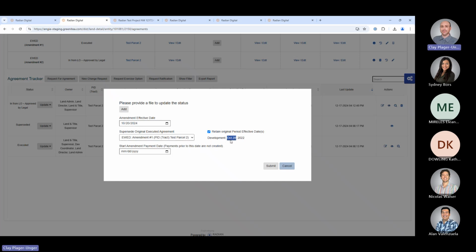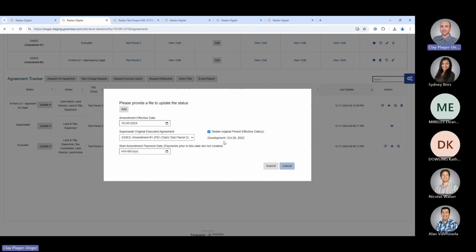Well, Kathy makes her payments 45 to 60 days in advance. So if these are annual payments, there's going to be a payment due in 8 days. Well, Kathy probably already made that payment, because she makes her payments way in advance of just 8 days.